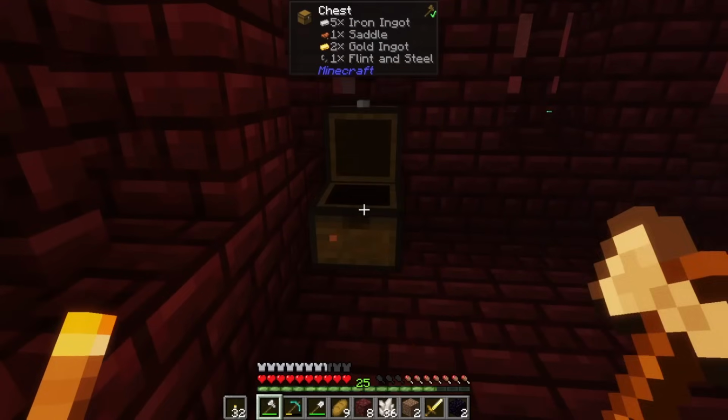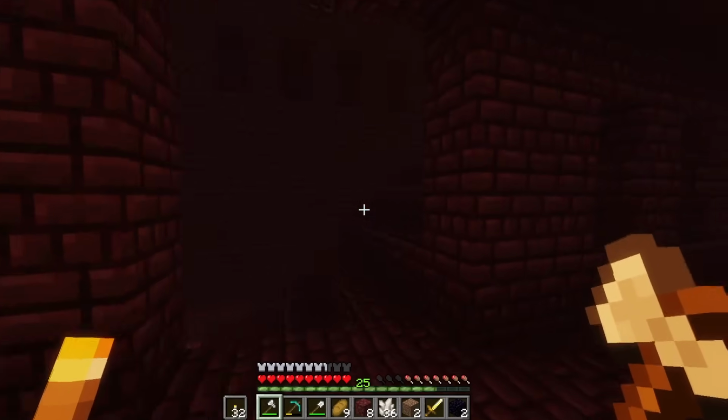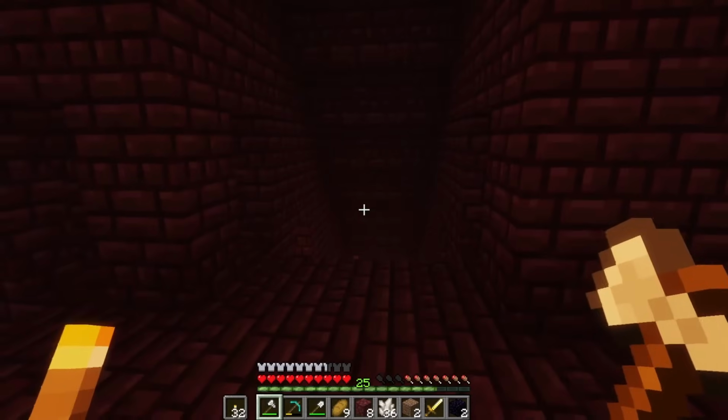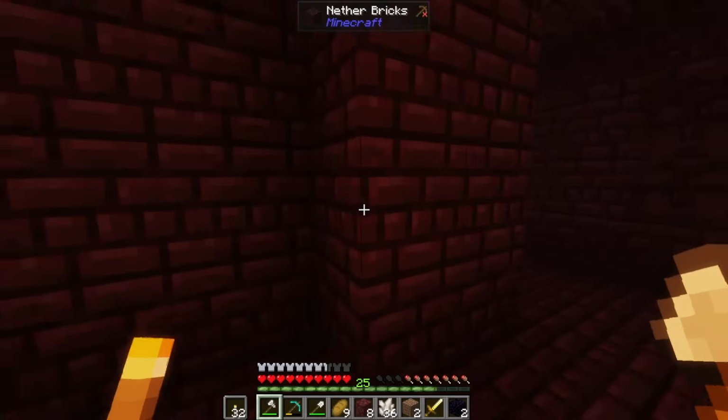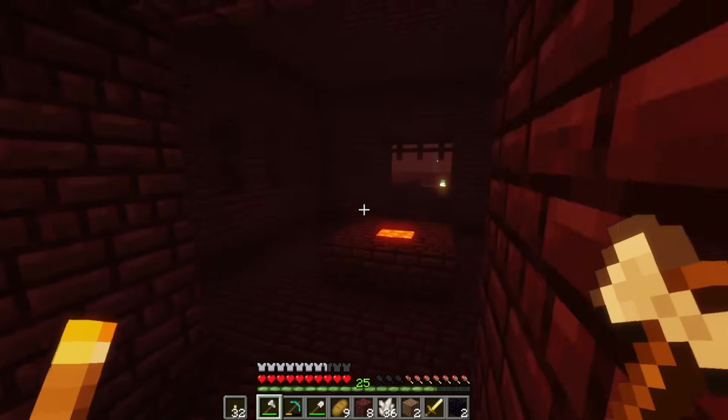We got this chest right here. We got iron, some gold. And we also have a saddle. We could actually get a horse, bro. Yo, there's that horse that was in that one Freddy's location. We could actually go over there and tame it. Okay, we got a chest here. Let's see. Yep, just some gold and some iron.